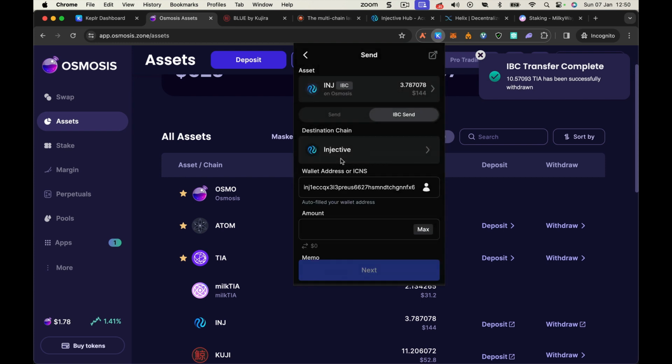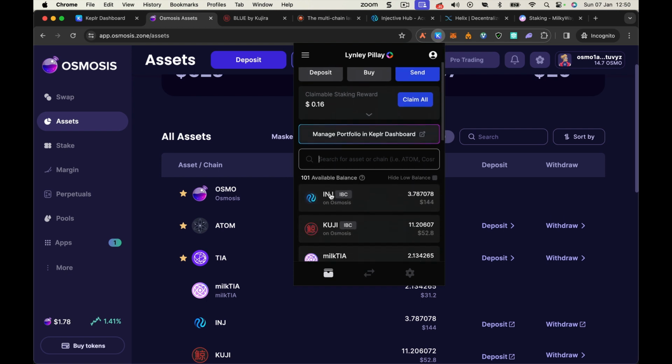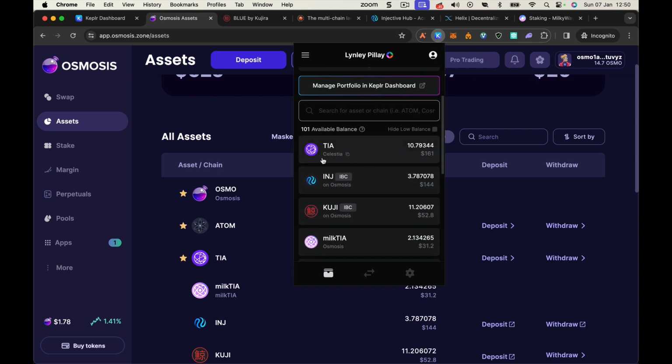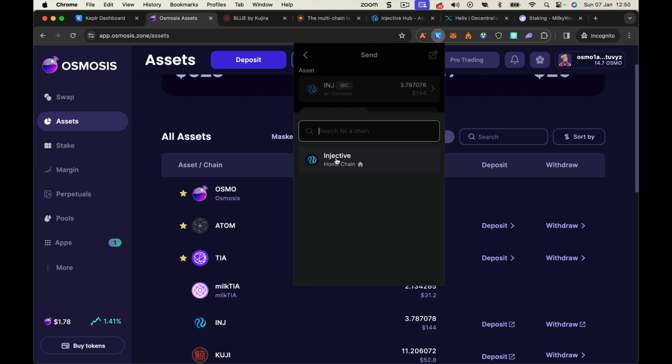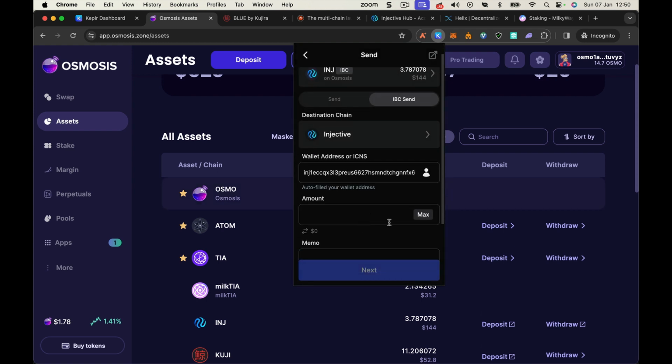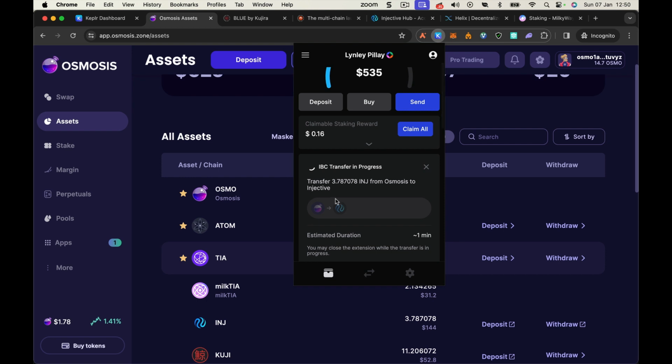So we're going to IBC, which is just in between blockchains, or inter-blockchain conversion, I think. So to go over that again, you'll see there it's on its native network. We want to send INJ via the wallet IBC. We'll just max send and you can approve it there. It will sit here in the top of the wallet and it will tell you when it's successful. As you can see, that's through there now.